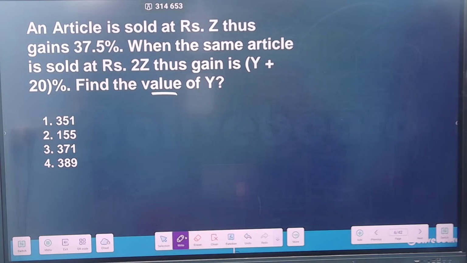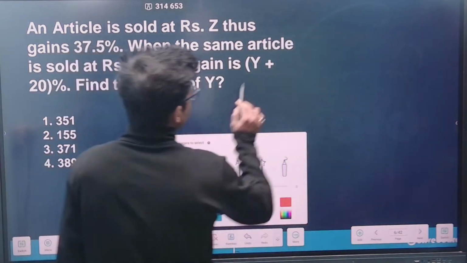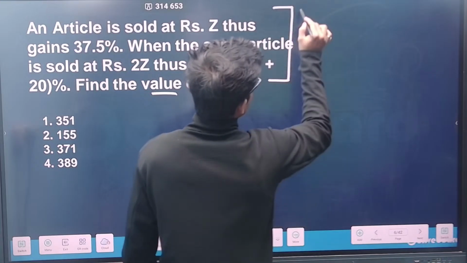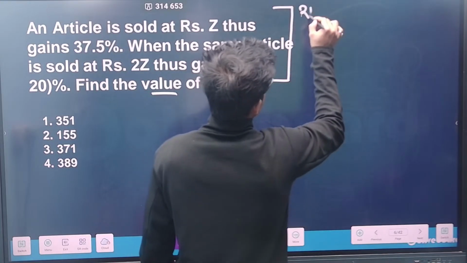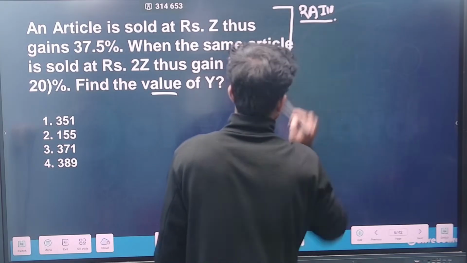Okay. First of all, our reaction will be in two cases. Let me solve. Now, again, what kind of concept are we using? Always remember, guys, the concept I will be using here is the ratio only. So let us now start.